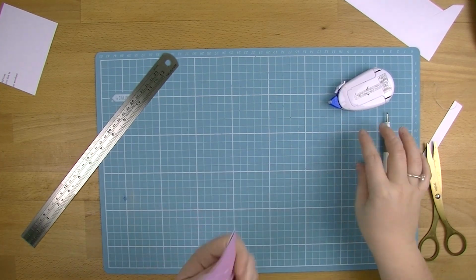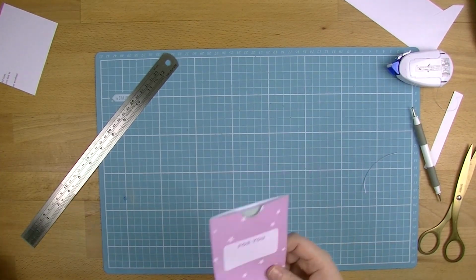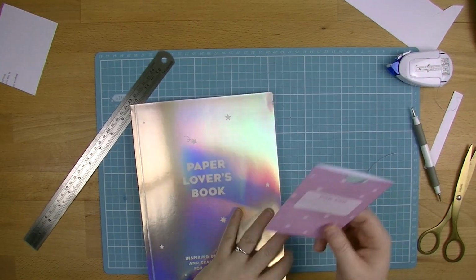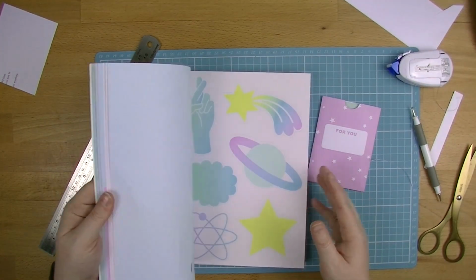What I'm going to do, just to show you how I would probably use this, I'll probably use this in my planner at some point. I might just need to do like another holographic week, so let me know if you want to see another week using this gorgeous collection.